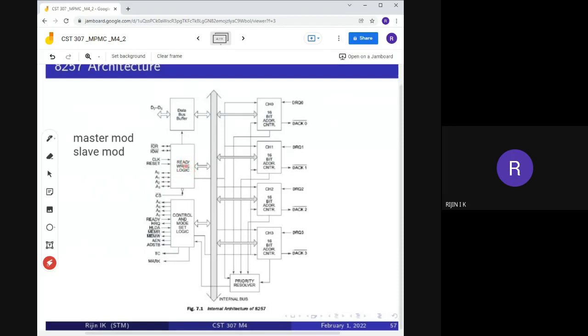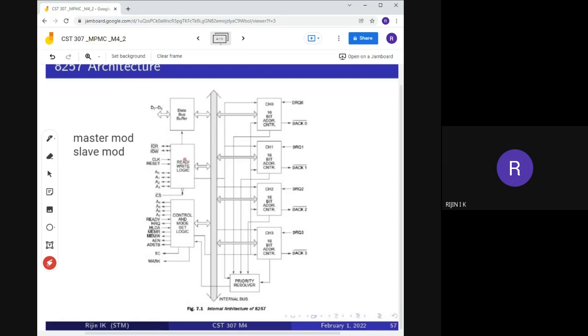Next, in master mode, it acts as an output. Based on the value of the read write logic, it will control the data flow from the selected peripheral.